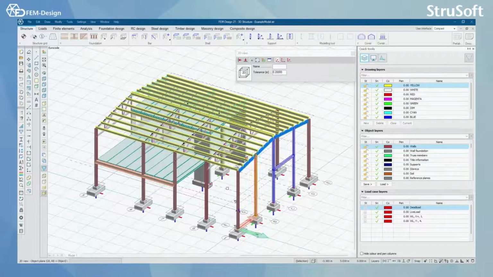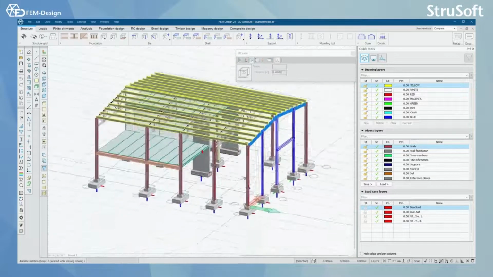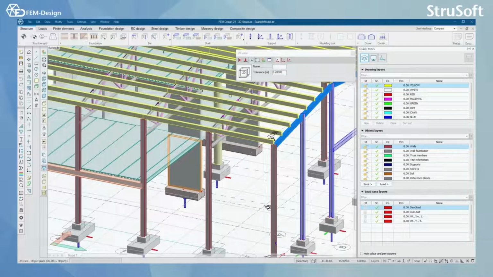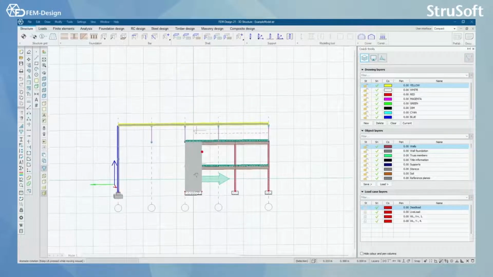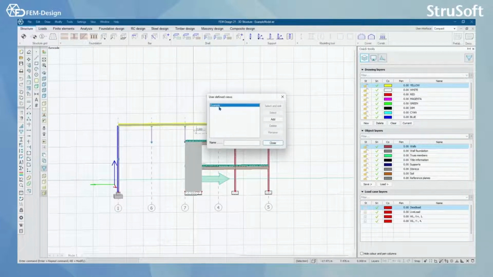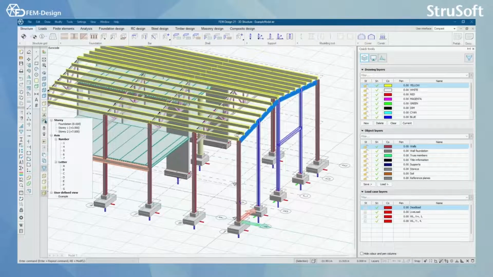Of course, you can make views of your own. Let's say we want to make a view based on this wall or the line that the wall is based on. So I check here object plane and I press here and now I have a view based on that wall. And if I want to save that view, I can always go here. I actually have one example already here, so I delete that. And now I just make a new view called example, add here, close. And when I want to move into that view, again, I can find it from user defined views.